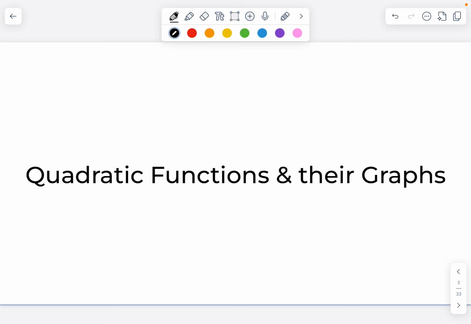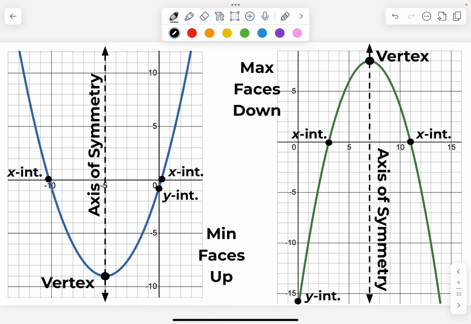In this video, we're going to look at quadratic functions and their graphs. So we're going to look at characteristics of quadratic functions, and then we're also going to graph them by hand. So just some pieces of information. I know this can be overwhelming, but if you just look at the blue quadratic graph, you also might have heard this referred to as a parabola, a U-shaped graph. Different ways to call it. We're going to call it quadratic or refer to it as quadratics for this unit.